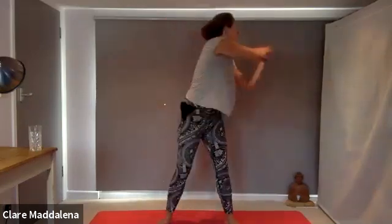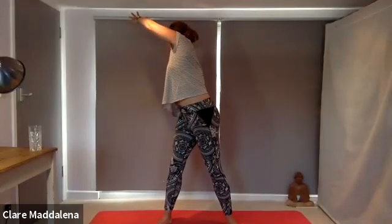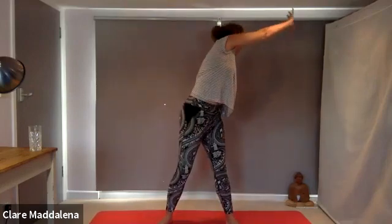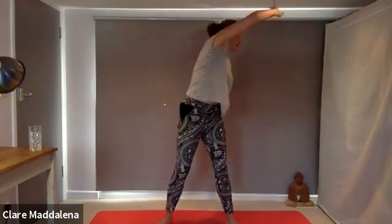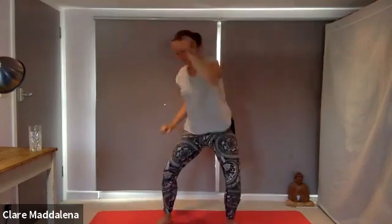And then the final bit of this one is as you reach behind you, just separate the hands and reach up and down to the ceiling and the floor. There's a lovely stretch out with the fingers. That's it. You should feel this down through the back of those shoulder blades. Good, just do a couple more on each side. Lovely. And then back to center.